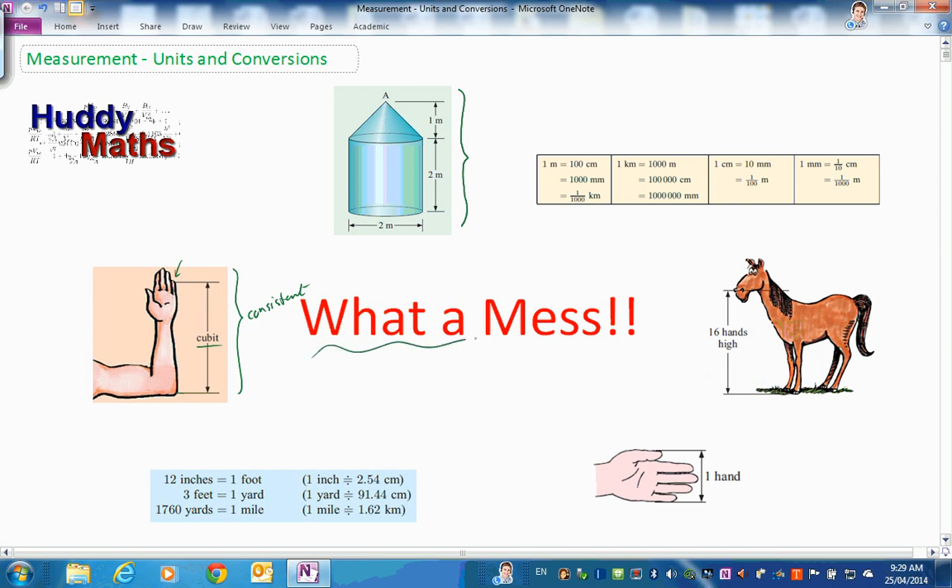You're measuring as your basic unit the length from the elbow to the top of the small finger. That may not be very consistent - it might depend on the age of the person or the size of the person. Horses were measured in how many hands high they were, and a hand was the distance from the top of the thumb to the small finger. The height of the horse was taken to the withers, which is a shoulder-like bone. Obviously, is this going to be consistent? No.